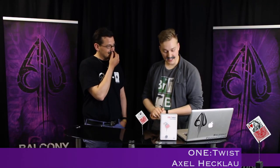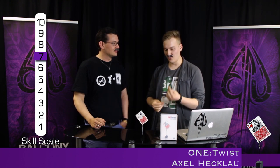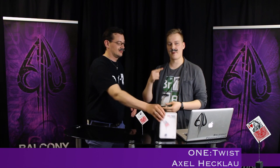For skill level, you performed this, what would you say? It's not that easy. I would rate it a 7. The moves you do are actually not that hard. But to remember which orientation to twist a card, when to unfold it, when to rip, and to get these steps in the correct order is quite hard, but it's possible. And it's worth learning. So I also would give it a 7 because of the same reasons. But Axel explains everything in detail, and if you know Axel products, it's a piece of candy again.